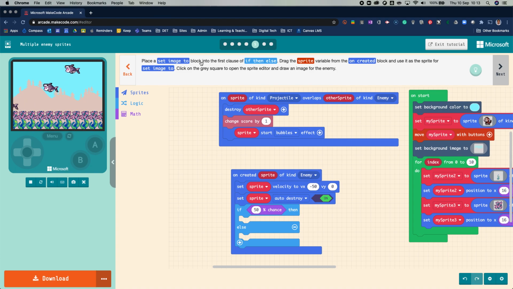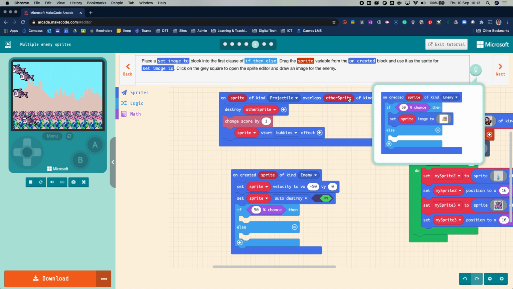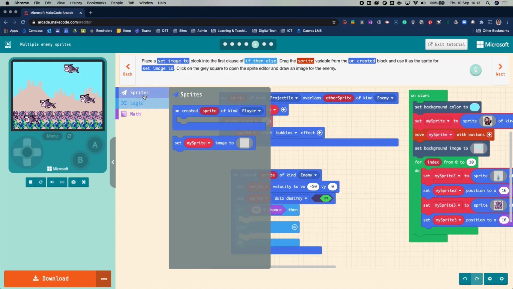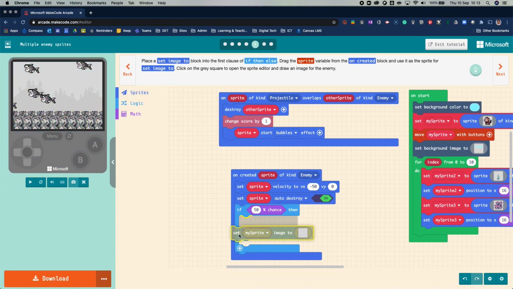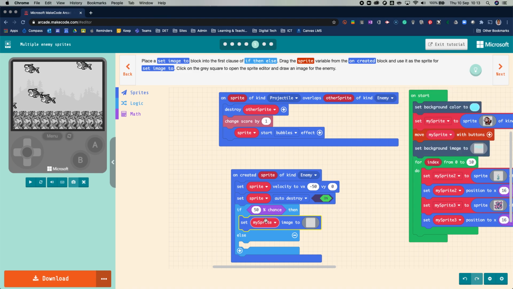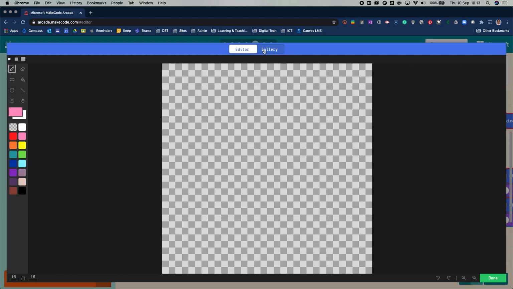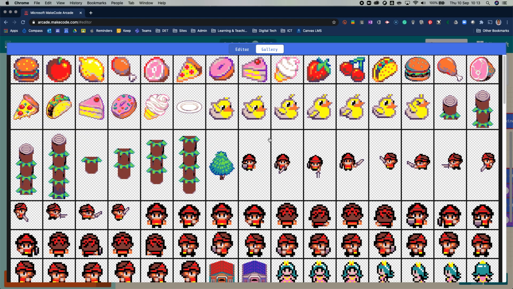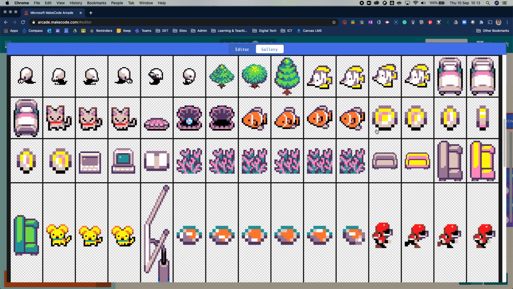We're going to set image block into the first clause, so we're going to get set image. We're going to go set image. Let me just be sure that it says, yeah, we're going to set sprite to, where's the fish?